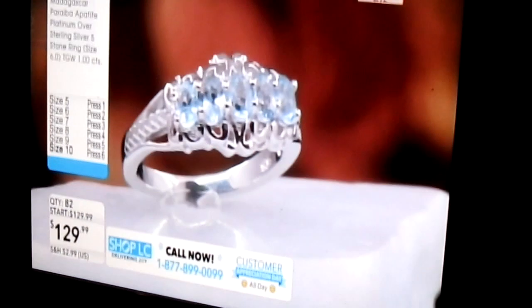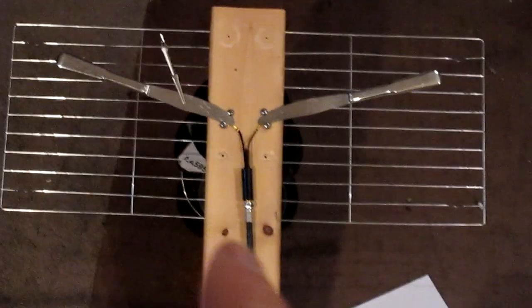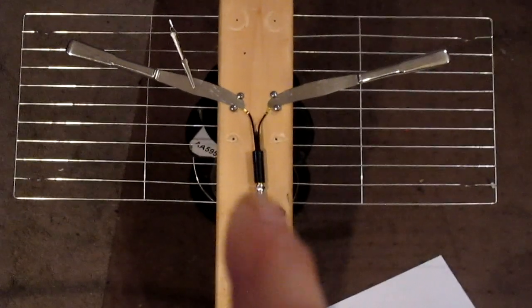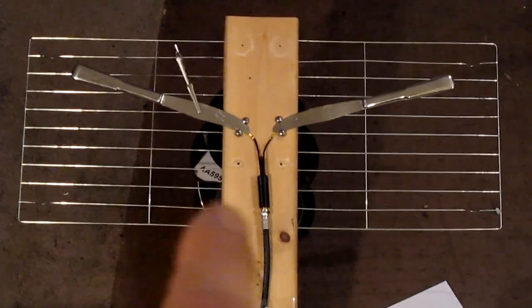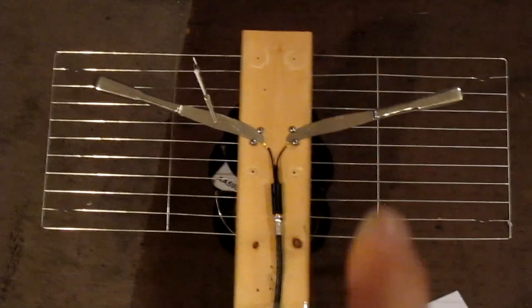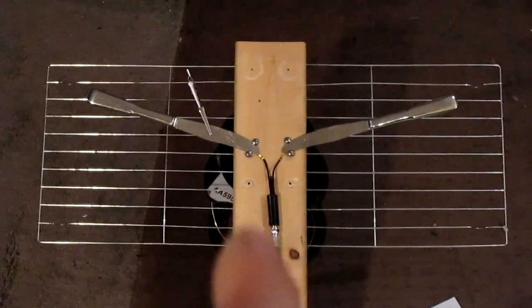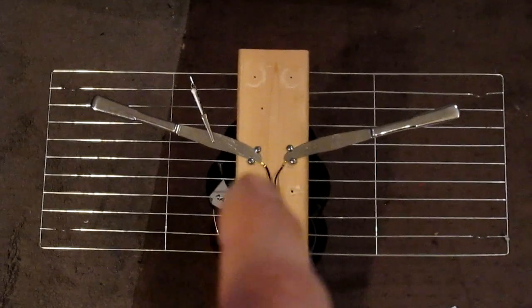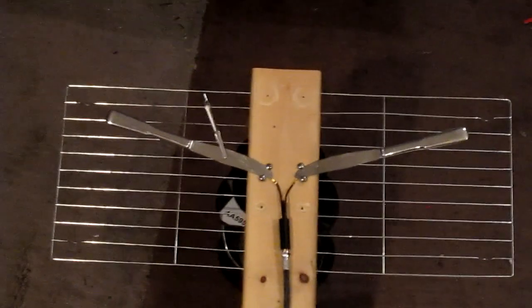I'm going to pause the video and show you the concept of it. This is my new concept. As you already know, you need a balun. You can see these are just steak knives. I'm using the same concept. These are the cooling racks that I got for a dollar right there. Easy and funny is that I'm able to get 25 channels from this. You see these two clips — it has to be on the left somehow. I'm not sure why, but it has to be on the left. If I put those two clips on the right, I lose signal.